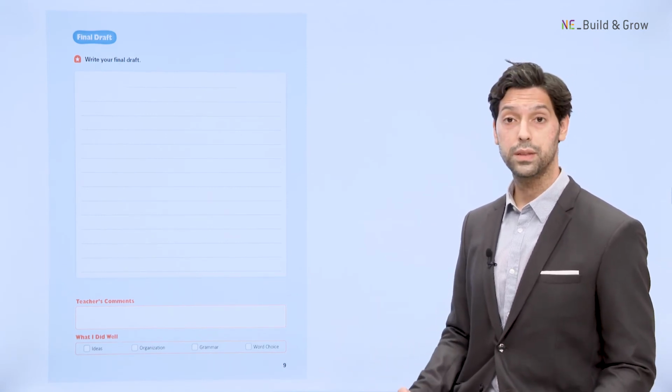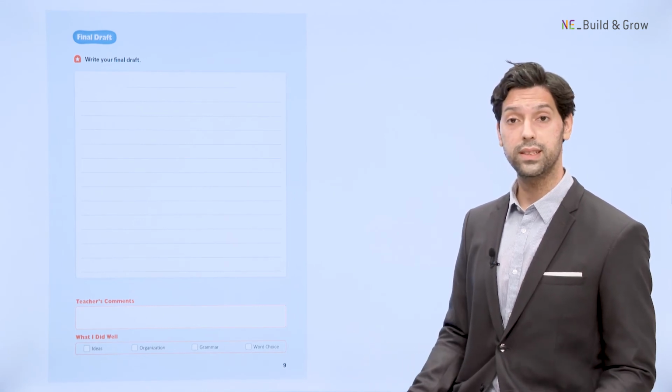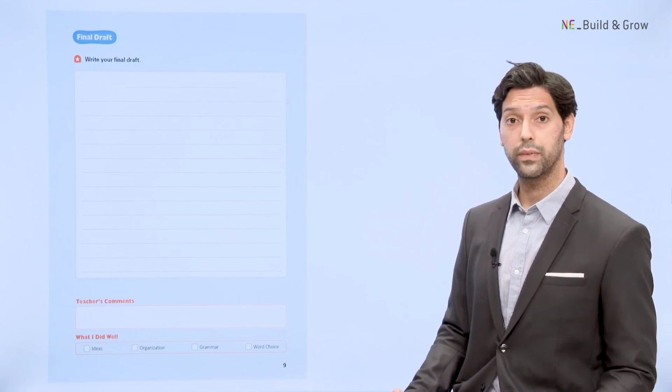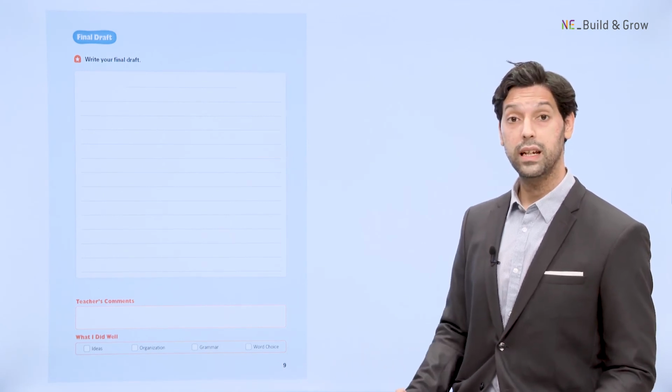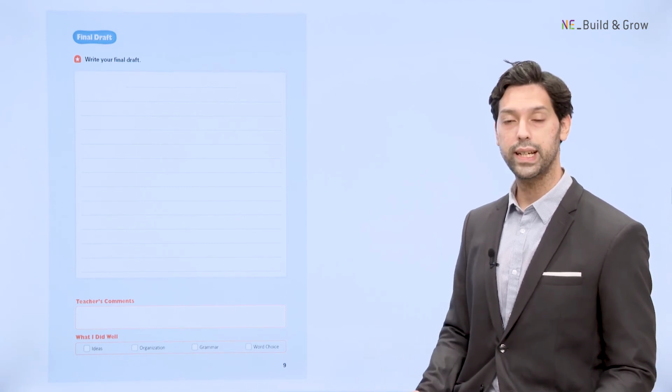A teacher's comments box is provided so that teachers can share what they liked about a student's essay and remind them of things to look out for in the future. The What I Did Well section gives students a chance to reflect on their writing and assess their own strengths.